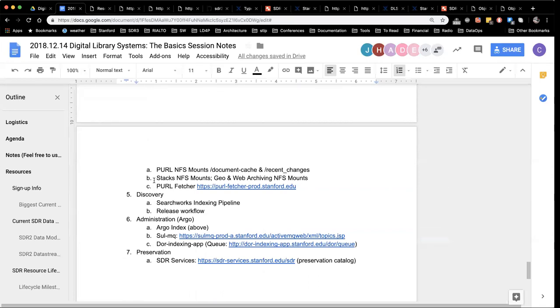Perl fetcher is a thing you may or may not have heard about. It basically trolls those to say, hey, something new was added here. Update SearchWorks through other code bases. Update whatever it may be. Well, it's the inverse, but it does that trolling to say, here are new things. You should do this. Or something's been deleted. You should remove it downstream.